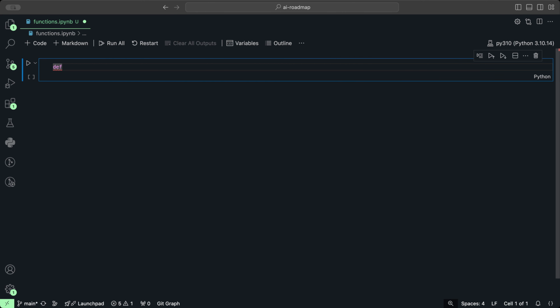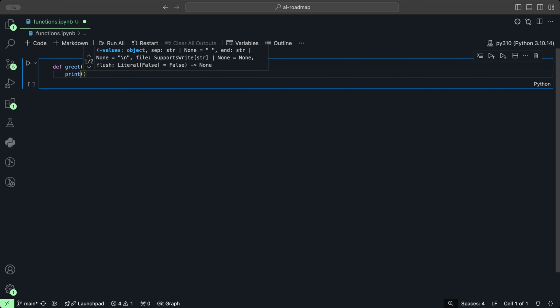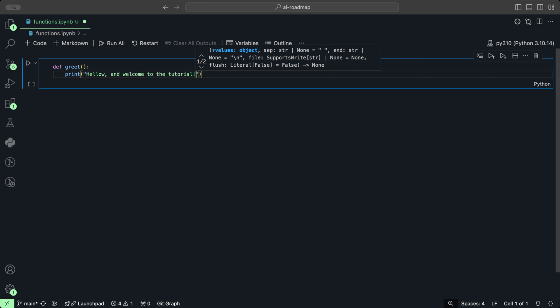So to create our function, we use the def keyword followed by the name of the function that we want to call. So we'll say greet, colon, and then under this, we define the functionality of this function. So let's say we want to print hello and welcome to the tutorial.